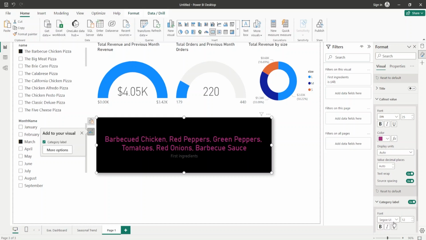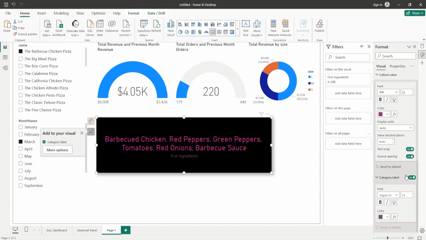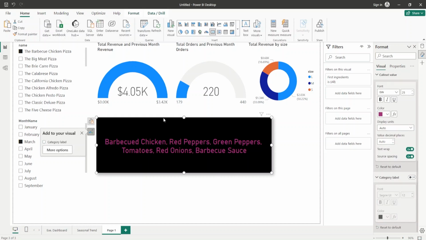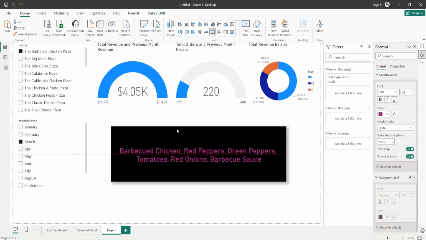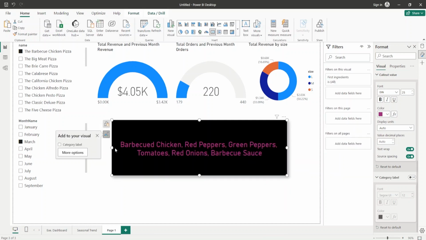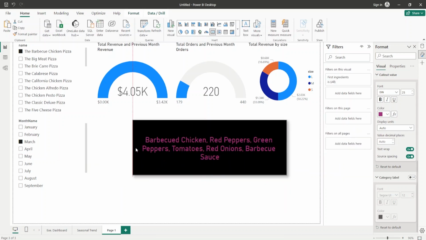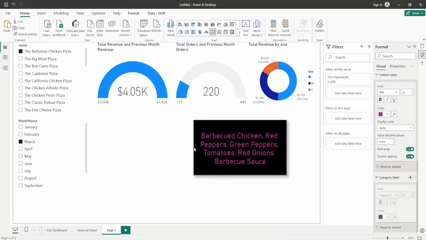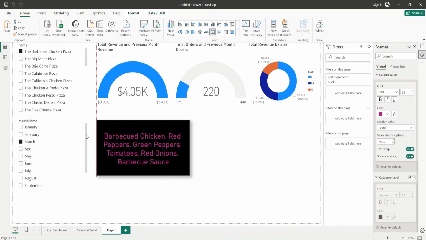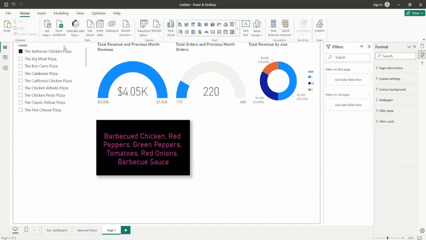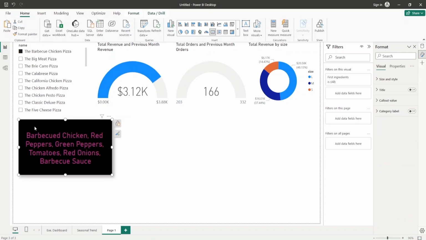It's perfect. Also, we can remove the category label, as we are giving a category of our own. So reduce it a bit like this. Let's remove this also, and let's keep it here.